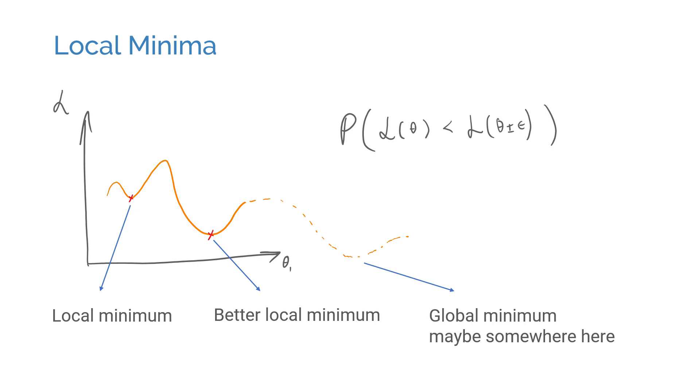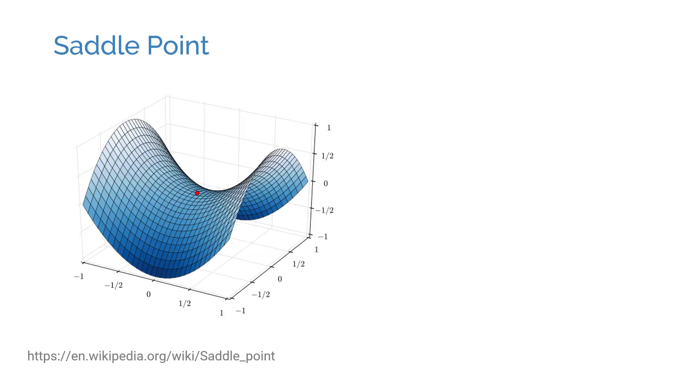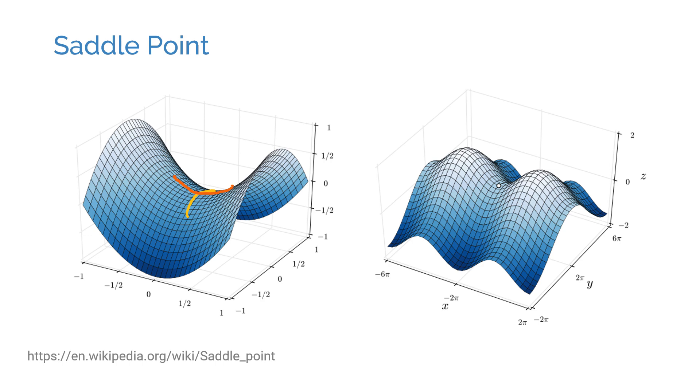Another type of critical point is a saddle point, where the cost function gets a minimum value in some directions, and a maximum value in some other directions. Saddle points are likelier to be observed than observing local minima, since it's harder to get a value that is smaller than its neighbors in all directions, as compared to being a minimum only across some directions. If the norm of the gradient becomes very small during training, the problem is likelier to be a saddle point than being a local minimum.